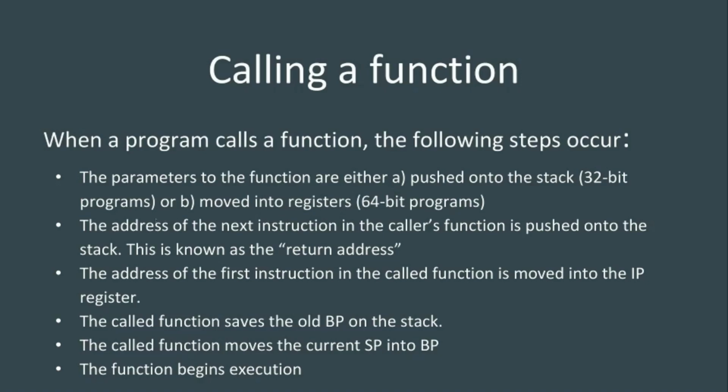The next thing we do is take the memory address of the next instruction in the caller's function. Imagine main being the function that's calling another function. So we push the address of the next instruction onto the stack. We often call this the return address. You'll see it referenced in some diagrams as RET, RET also being the return instruction in assembly.